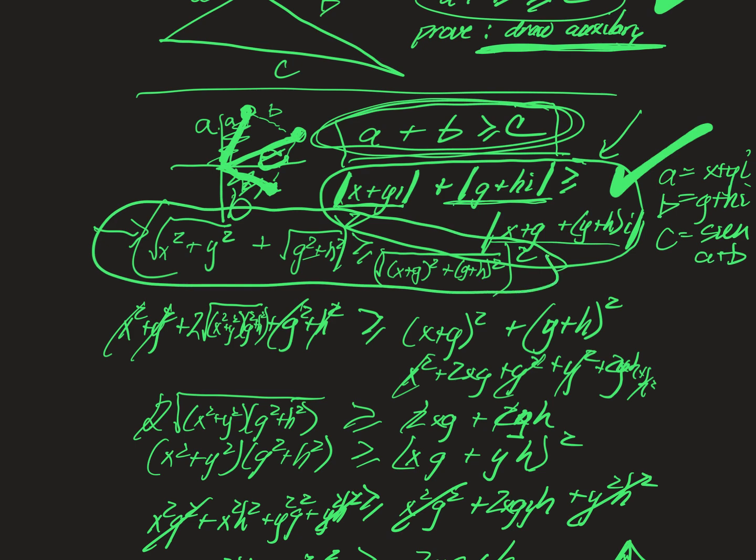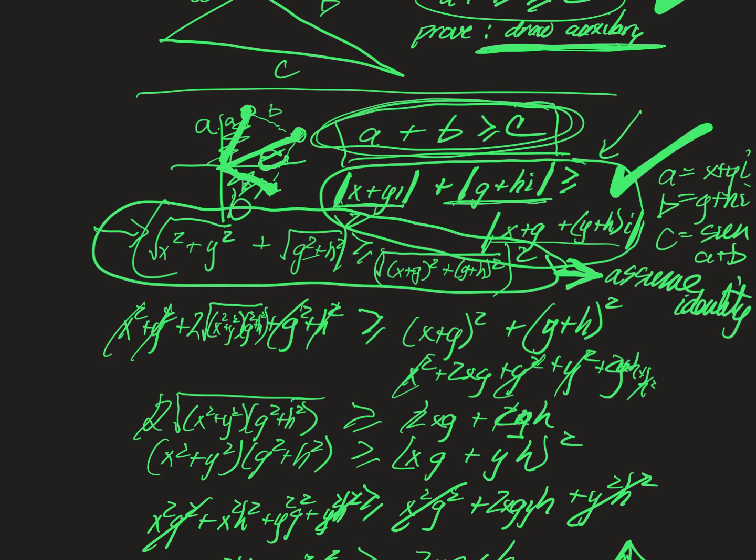Then we get that right there. And what I attempt to do from that point on is to do exactly what they do in your lesson. I have different variables here, X, Y, G, and H. But what I do is I assume this is true. I assume the triangle inequality is true, and it should lead me to an identity, something that is always true.